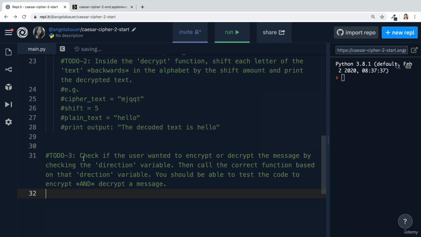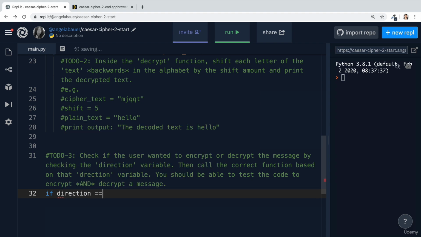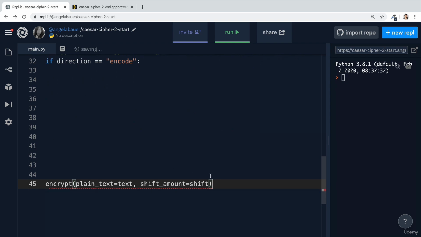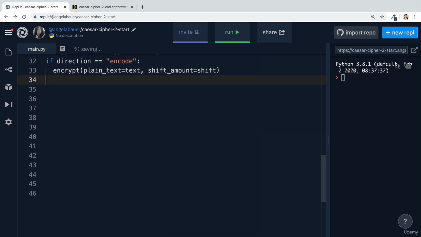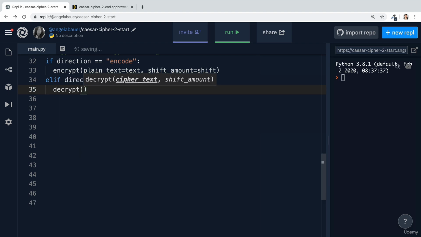Now, the last thing I have to do is to-do number 3. Here, we're actually going to check the direction variable. If it's equal to encode, then we're going to call that encrypt method that we had previously, indented inside the if statement. But else if the direction was actually equal to decode, then we're going to call our newly created decrypt function.